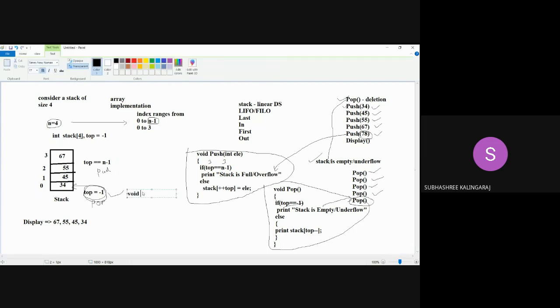The function is not going to return any kind of value. I'm just checking if the top is -1. If the top is -1, the stack doesn't contain any data. So I'm just printing that the stack is empty, no data to display. Likewise, whatever you want to display, you can have it. But if it contains data, even a single data, then I can make a print statement.